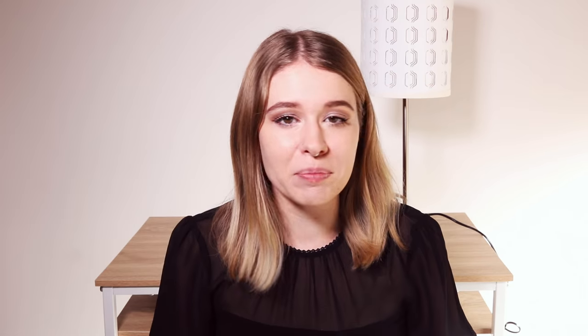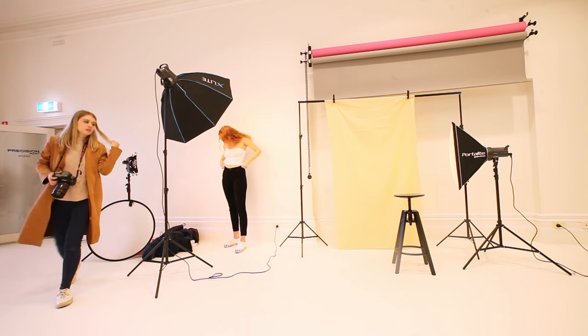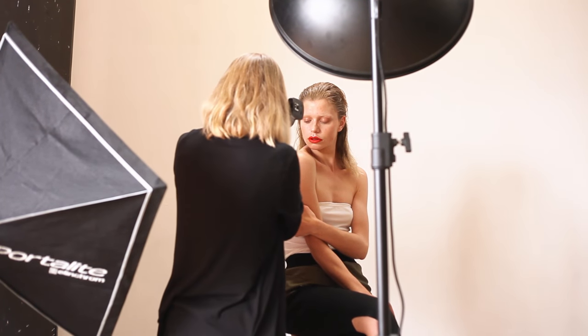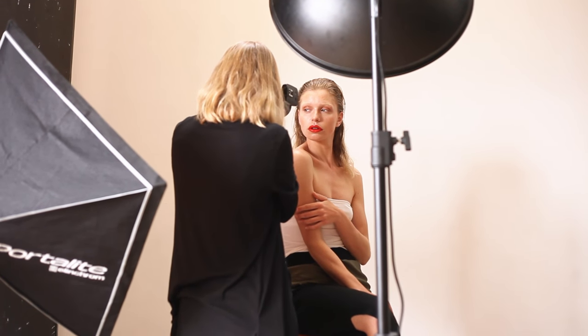My fifth tip really had to be about lighting, because lighting is everything. Depending on how you have your lights set up it can be unflattering on certain model's faces, so it's really important to experiment and make sure there are no odd shadows coming up on your model's face. I find the easiest way to do this is by having a main light lifted high and angled down onto the model's face — you get that butterfly effect with your lighting, which is one of the most simple and flattering beauty setups you can have. Just be very careful of shadows on the face and adjust the lights when you need to, because on the shoot day it's so much easier to make those adjustments rather than trying to get rid of really heavy, awkward shadows later on in Photoshop.